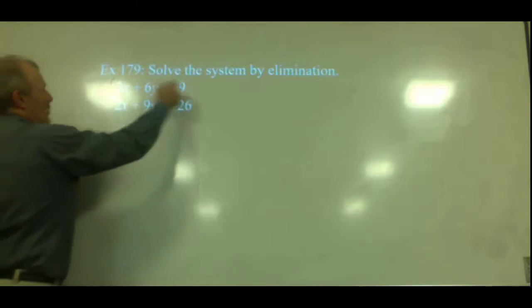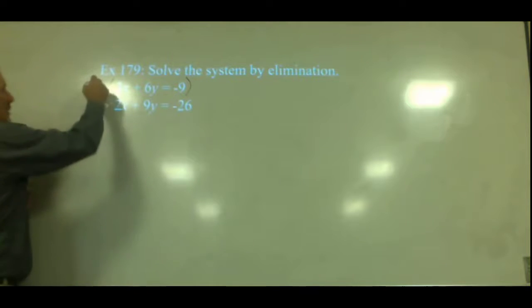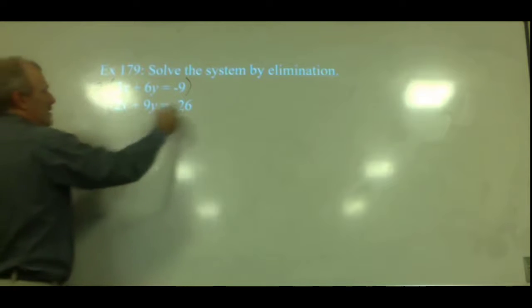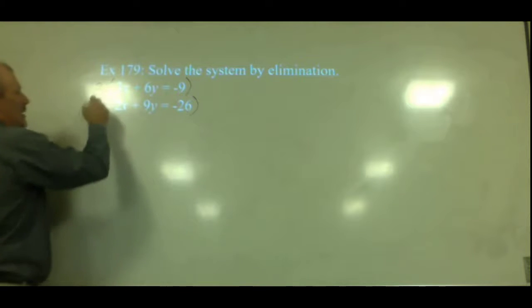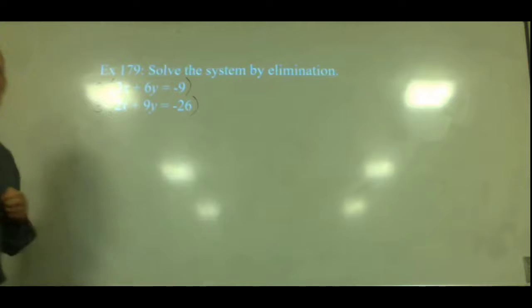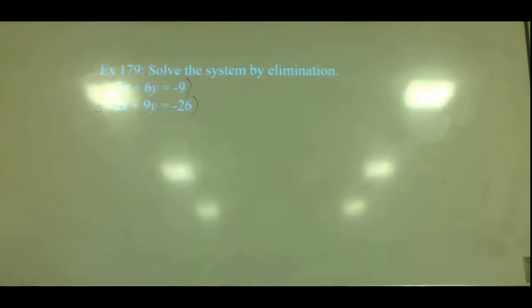And I'm just going to put one big parentheses here. Times 2. Multiply it by 2. And what about the bottom equation? Times 3. Now there's one other thing we have to make sure of. We need them to be opposites, right? Because that would make them both 6s. If we add the 6s, we get 12.